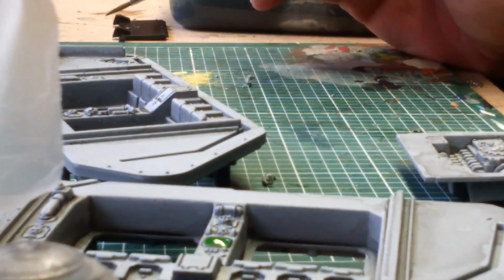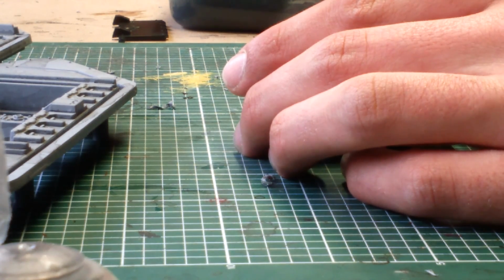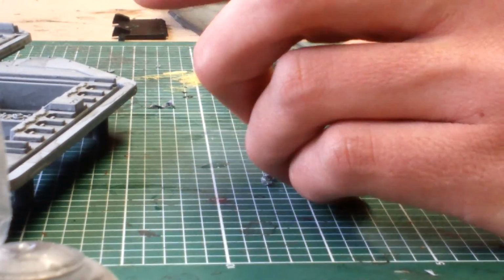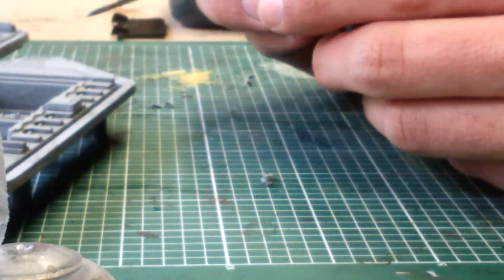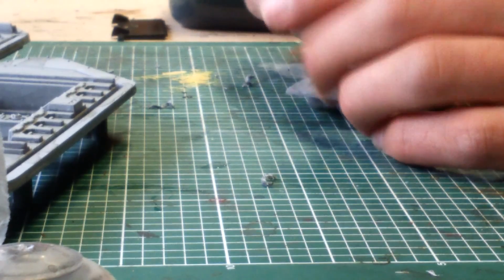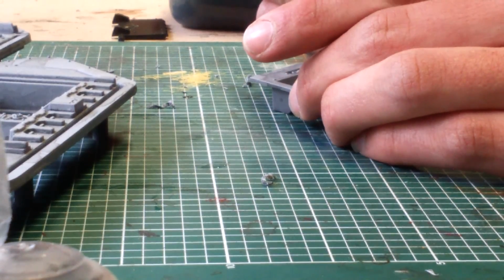Really, the next thing we want to be doing is getting all the metallics done. What I've done is I've taken the gunmetal from the Blue paint range and thinned it down, and we're just going to pick up some metal piping on these. So I think I'll do all of these ones on the top here in metal, and that one there. Leave some colours for black and the brass colours. So we'll begin by painting this in gunmetal. It's going to take 2 seconds to do these pipes.